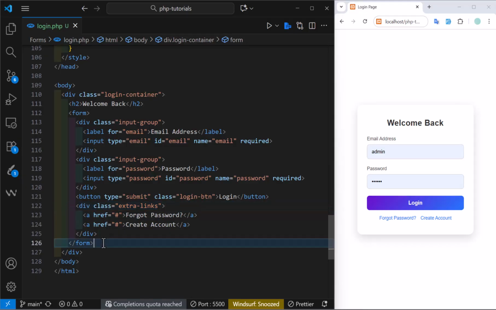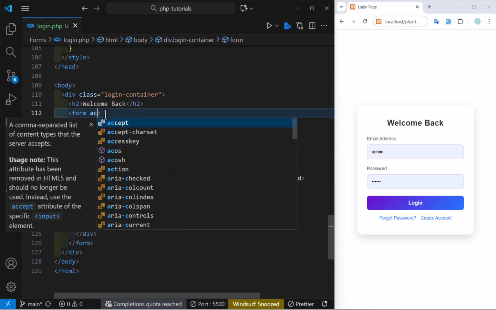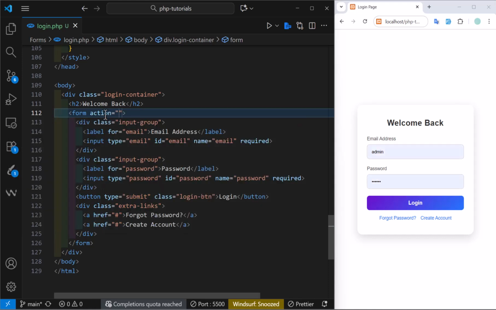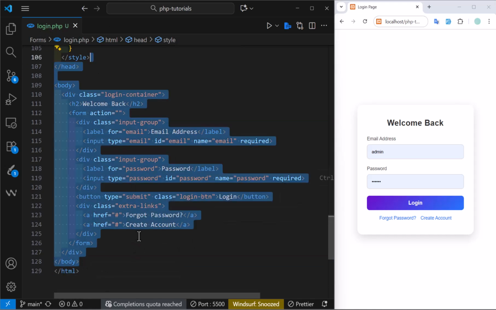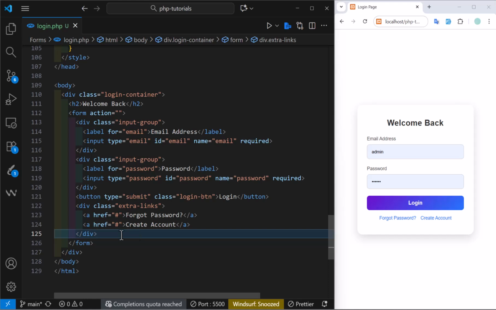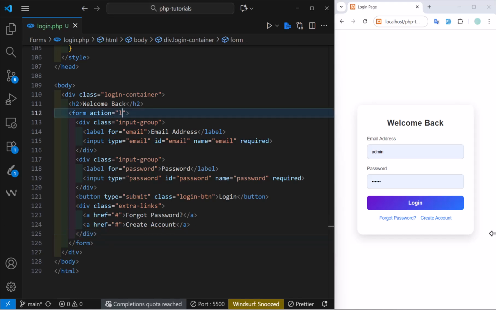Now that we understand what is GET and what is POST, let's submit this form which I have already created. So to submit this form to the server, first thing I have to type in here is the action. In the action, you will pass the URL to which you want to send this form. In my case, I'm going to use the same PHP page for form submission. So in that case, I will just type here login.php.